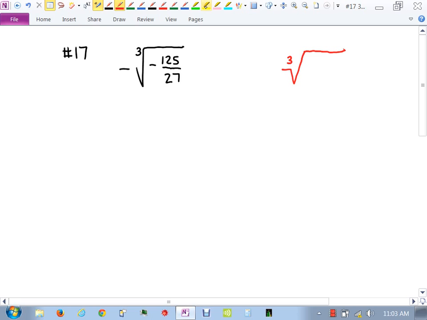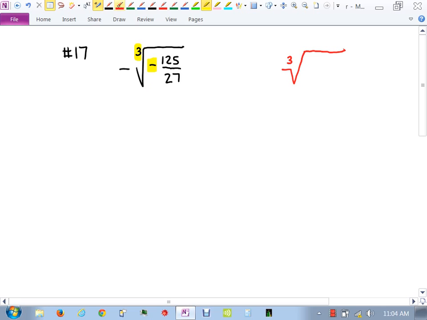So what I'm going to do here in this problem is I'm going to look at the root first. It's a cube root, and inside the cube root I have a negative number. Can we take an odd root? 3 is odd, right? Can you take an odd root of a negative number? Yes. You can't take an even root of a negative number. So I know that I can get an answer here, and from last class, this answer is going to be negative. Your answer will be negative. Yep.